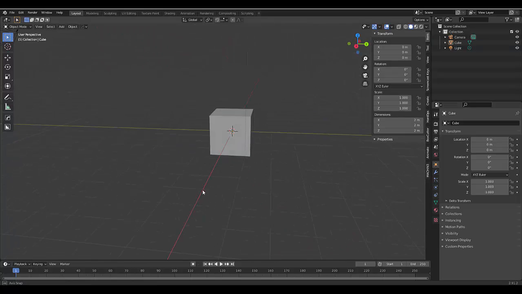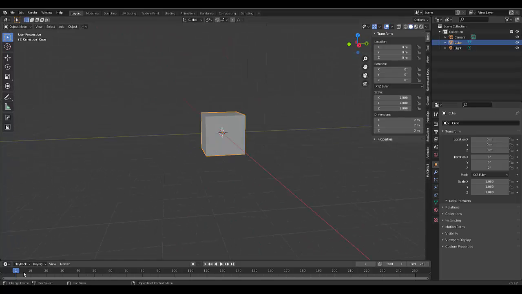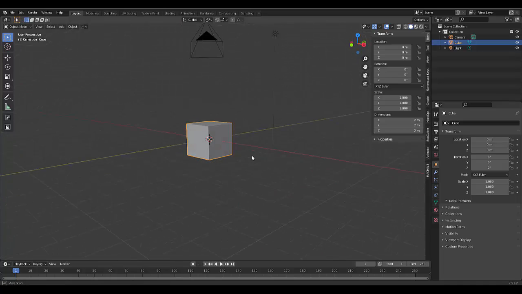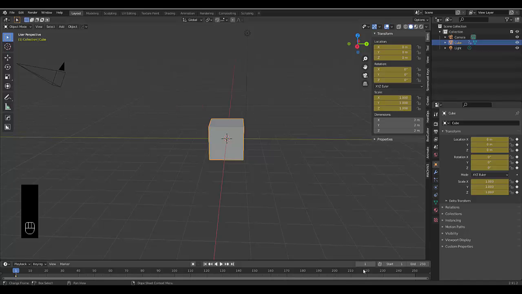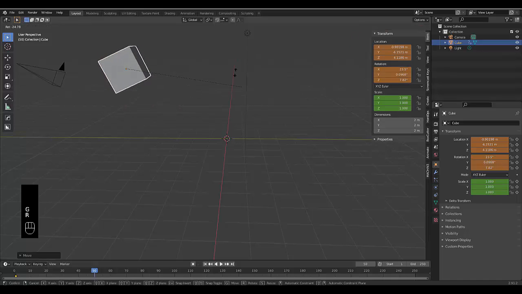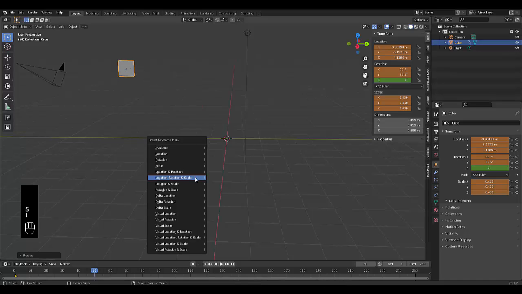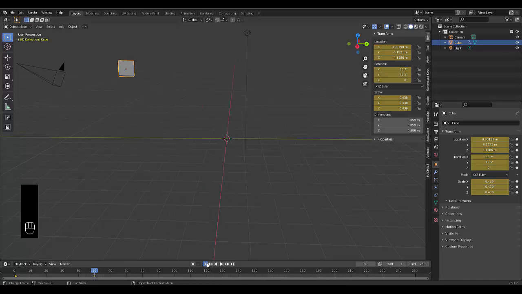As you may already know, the traditional way to animate in Blender is with keyframes down here. If we select this default cube and press I, and we want a keyframe for the location, rotation, and scale, we just select that. Once we've done that, we switch to keyframe 50. We might decide that we want the object to go over here, rotate like that, and maybe the scale changes. Then we press I, location, rotation, and scale, and go back to keyframe one. In our animation, we would see that exact thing happen.